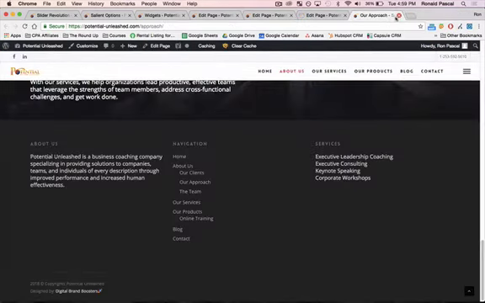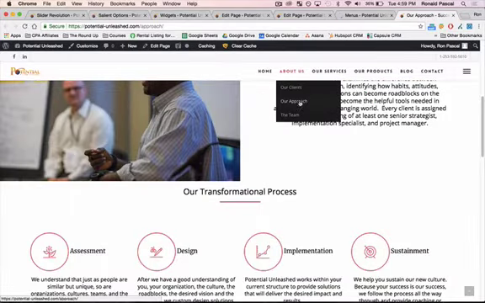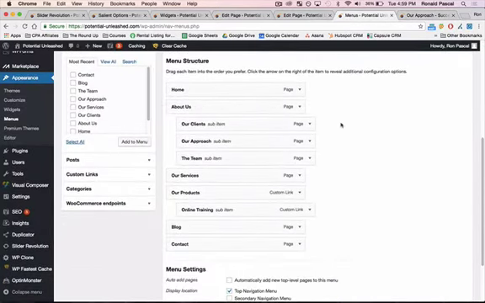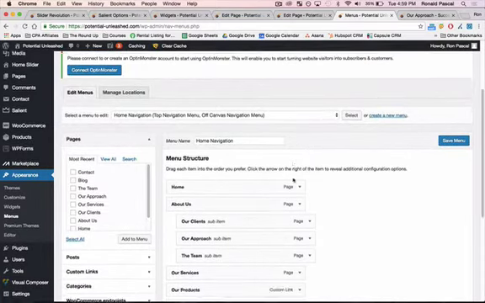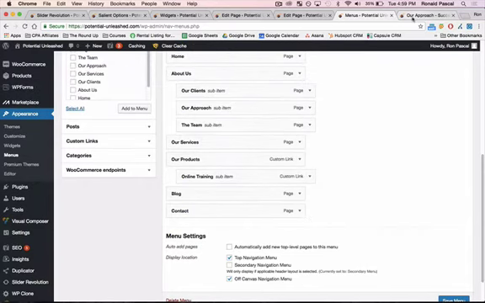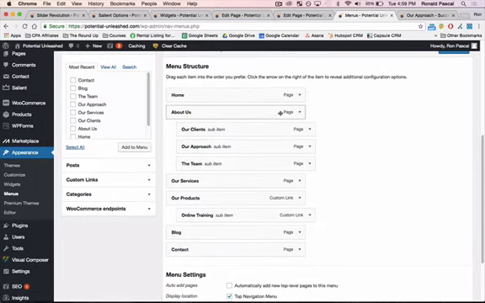Let's say you wanted to change the menu structure, which is, we have the home, about us, we have some stuff here, but I want to change the way, let's say I have a new page I'm creating. I want to make sure that people can see it when they first visit our website, right? So here's a menu. You can see it's set to the top navigation. So what that means is when people first visit the site, this is the menu they're going to see. Okay, so home, about us, our services, our products, everything's here. So, yeah, this typically represents the homepage menu.